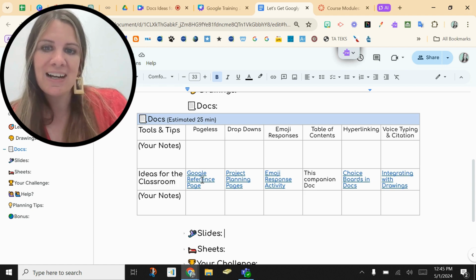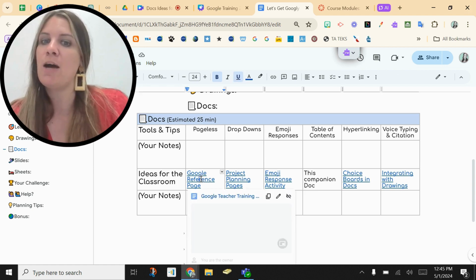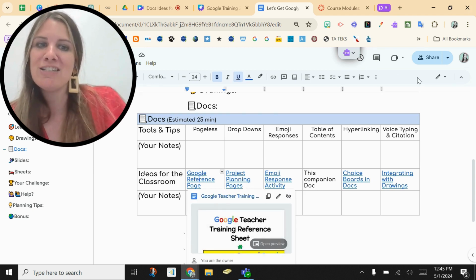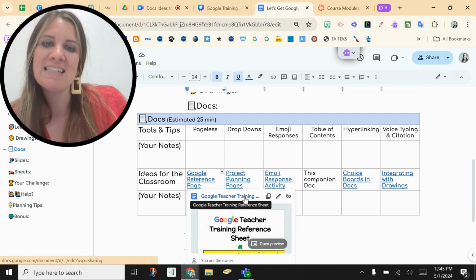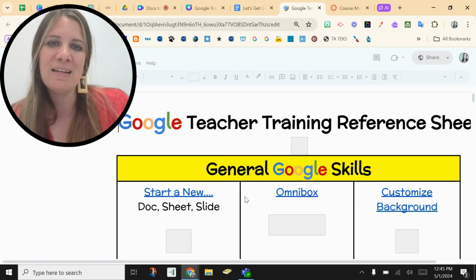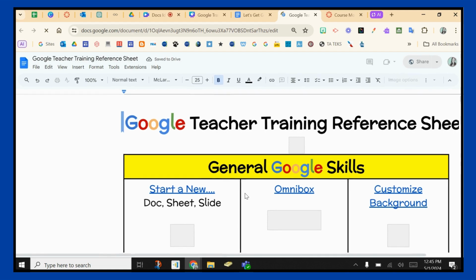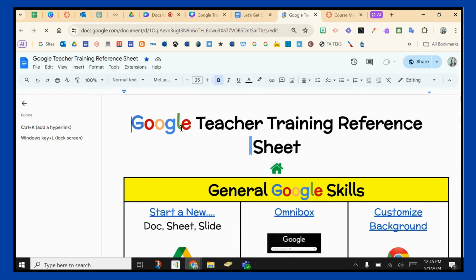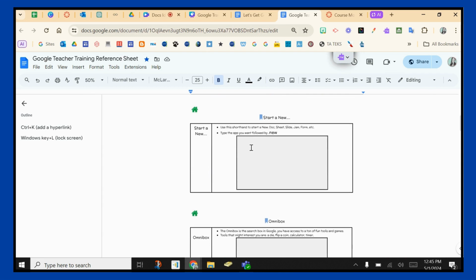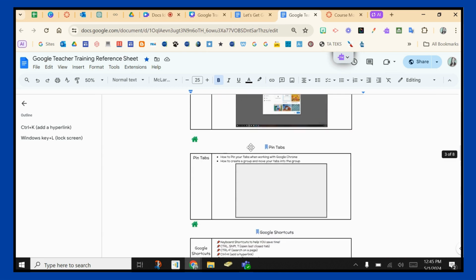The first one here is showing you about the pageless options, which this document itself that we're using has in play here. But I also wanted to give you this resource. This is a Google training reference sheet that I built for a training I did a couple years ago, but it's still pretty useful. You can see this is a pageless document where there's no page breaks.